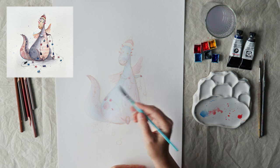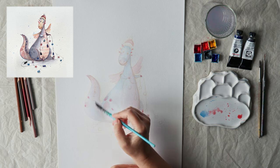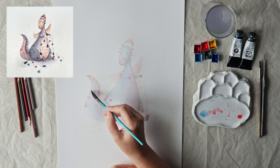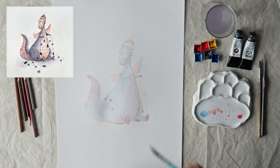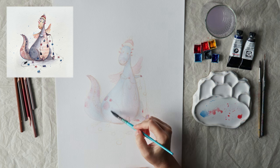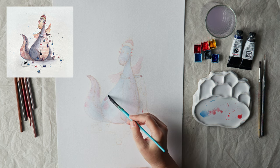I outline the spots on the dragon's body. The first layer I draw with very transparent colors. I take quite a bit of paint, and if I see that a lot of color, I remove the excess with a dry, clean brush.